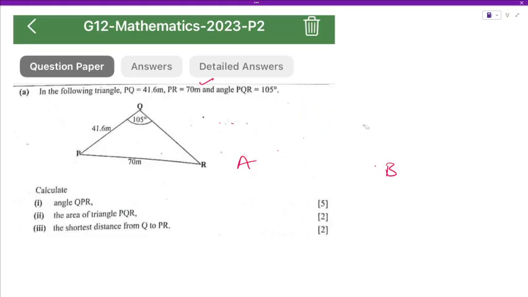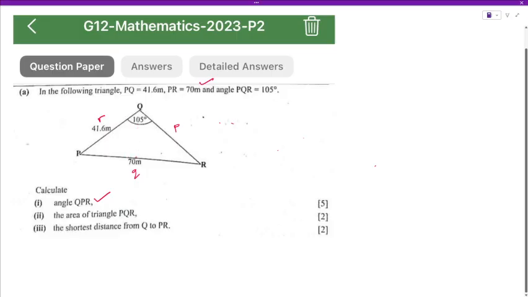Now we come to our question. We've already confirmed that these corresponding values have been given, therefore we can use the ratios. So now we look at the question. Find angle QPR. Before we start solving, you need to label your triangle using the triangle notation. The side corresponding to the angle at P is this one, so you put a small letter p there. The side corresponding to the angle at R is this one here, therefore this will be small letter r. The side corresponding to Q is this one here, small letter q.